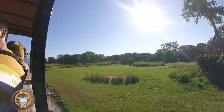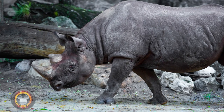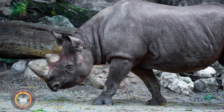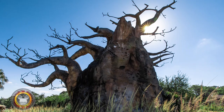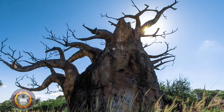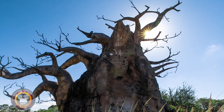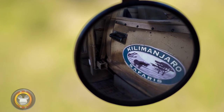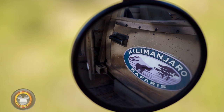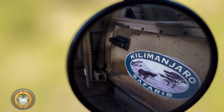From there it's back onto your own safari vehicle, and you finish up right near where the Kilimanjaro safari vehicles finish. When you're done it's around 11 o'clock and you're in Animal Kingdom — you can spend the rest of the day there. One important thing I didn't mention: the price of these tickets does not include park admission. You need a separate park admission ticket to get into Animal Kingdom for this tour. But once you're done, you can hang out all day — it's still early. That's why I definitely recommend doing the earliest tour you can possibly do. It was a lot of fun and definitely a very memorable experience — we got a ton of great pictures and great memories.